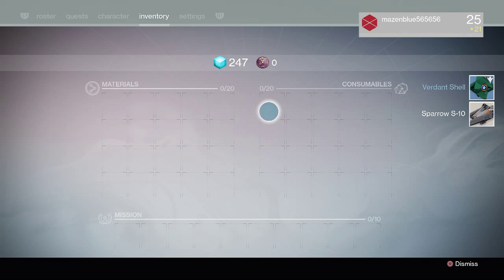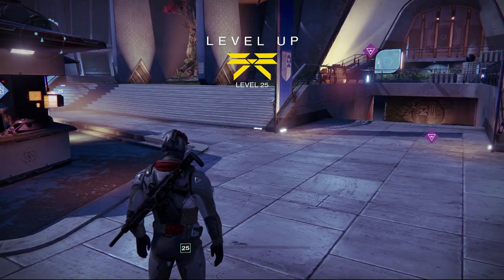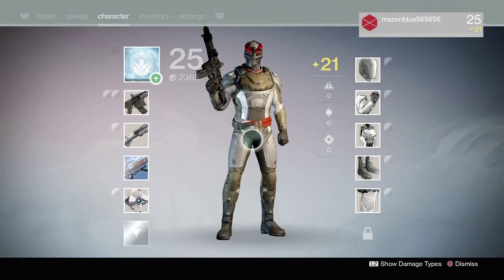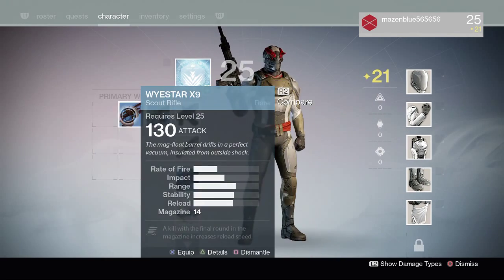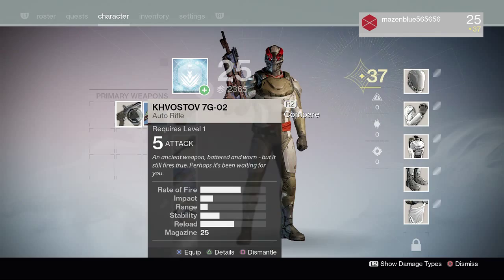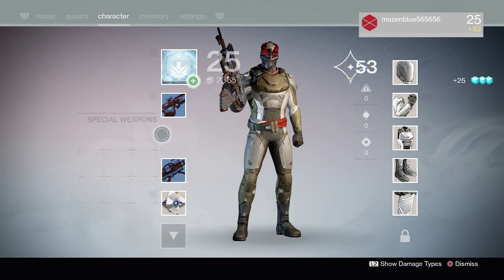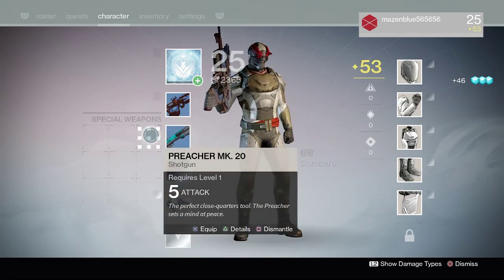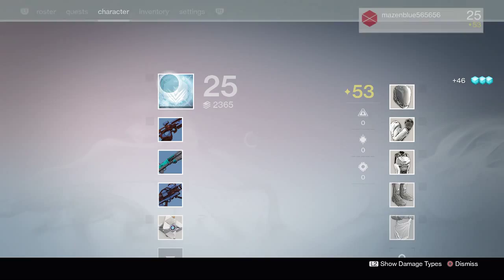Okay, so we're level 25 now. That was pretty simple. Package for Commander Zavala. It says we have an upgrade there, but I don't really know how much. We'll have to look at that here in a bit. Let's switch out all of these and dismantle that. And we really didn't get any experience from that. Maybe a little bit, if anything.